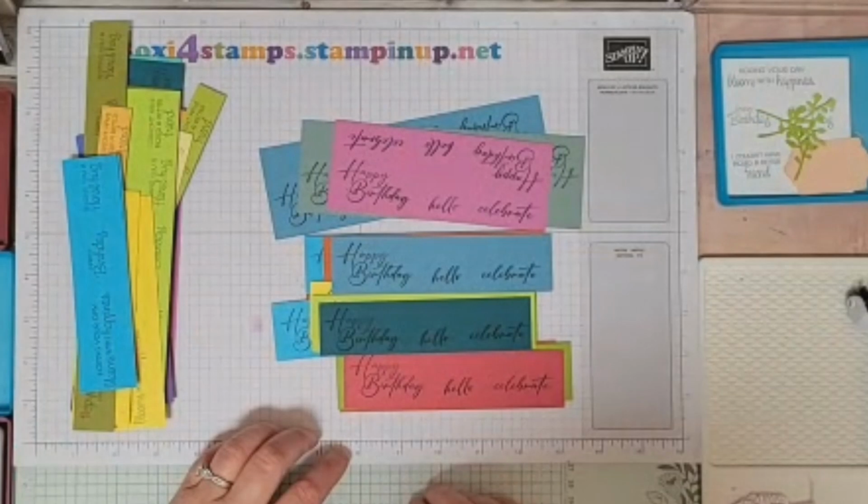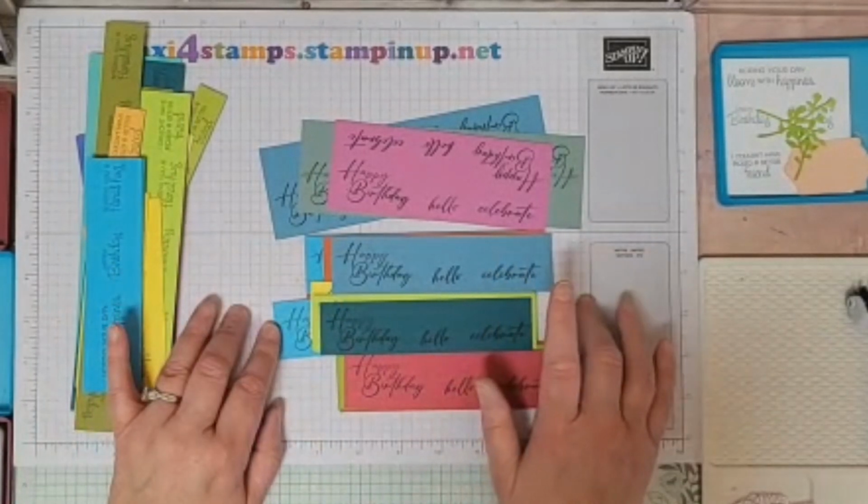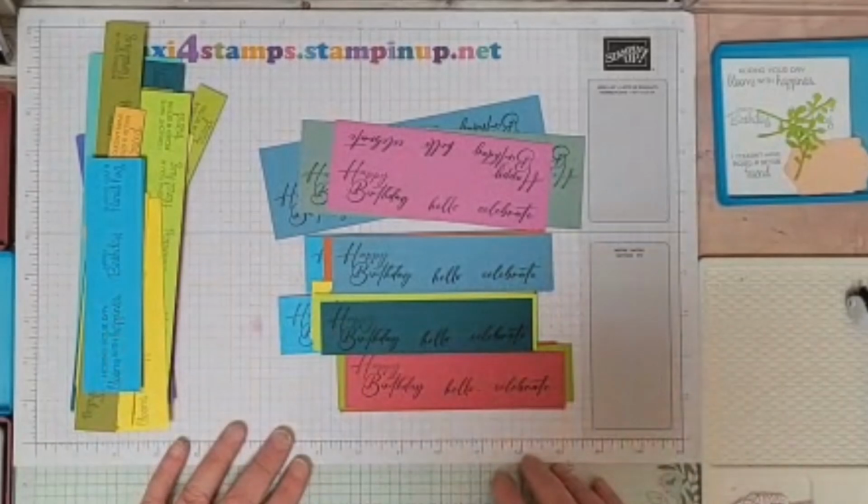So, but yeah, there's what you want to do mid-month, organizing your scraps and getting greetings stamped out for ready use.